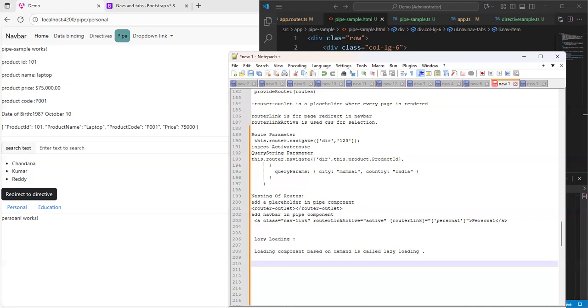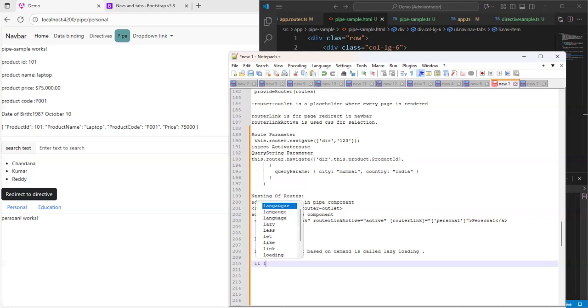What is the advantage of lazy loading? It removes unnecessary rendering. Suppose when you build the application, the build is 2000 MB or 3000 MB, and you render the page in the browser. On demand, you load the page, and that improves performance.